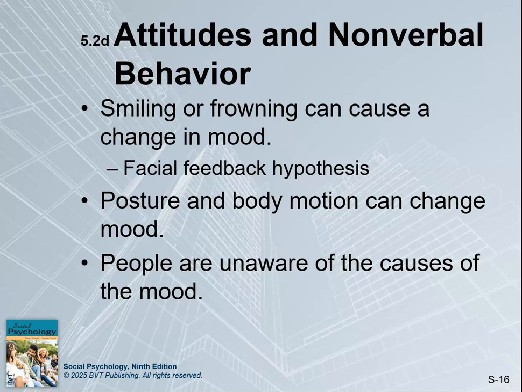Attitudes and nonverbal behavior. Nonverbal means maybe smiling or frowning, engaging in a certain manner of behavior. So smiling or frowning can cause a change in our mood, and that is called the facial feedback hypothesis. And our posture and body motion can change our mood too. They tend to be unaware of the causes of the mood if this is occurring.